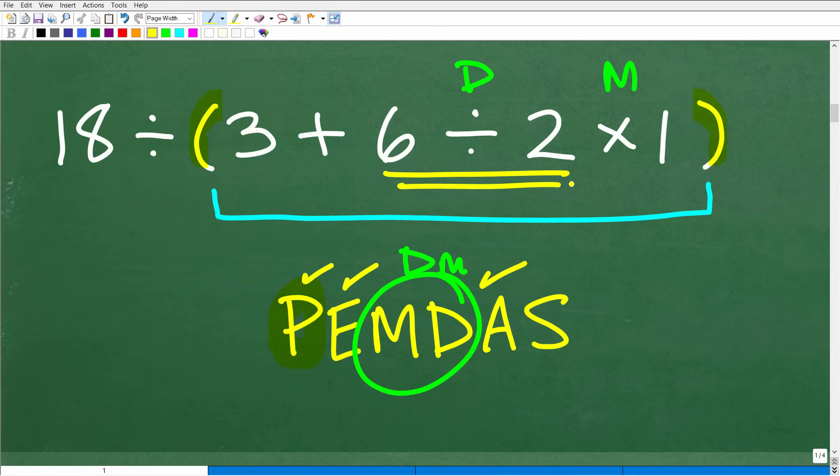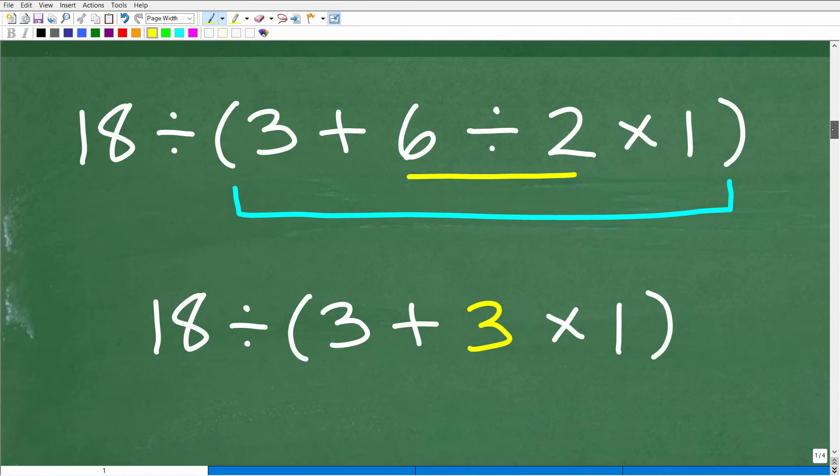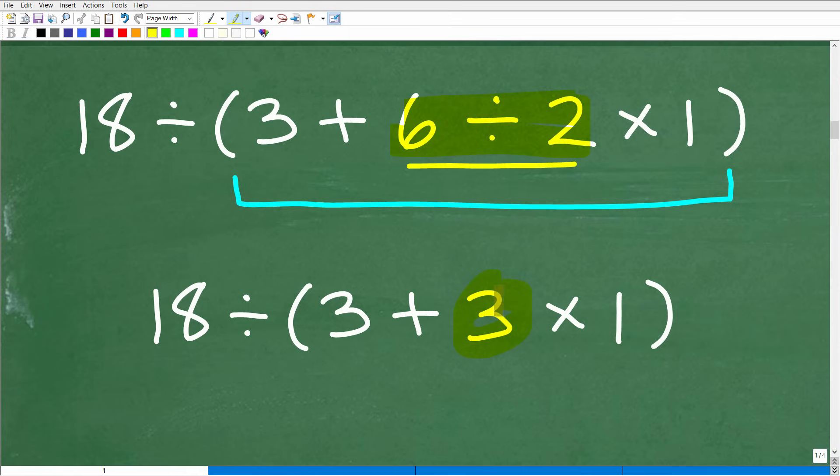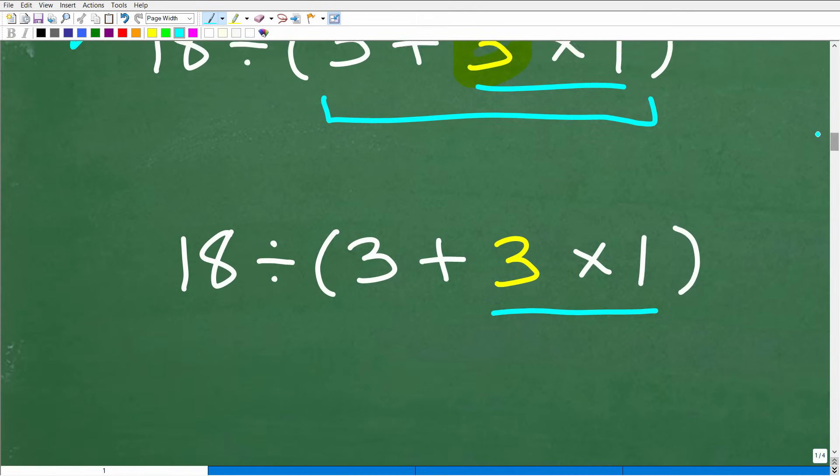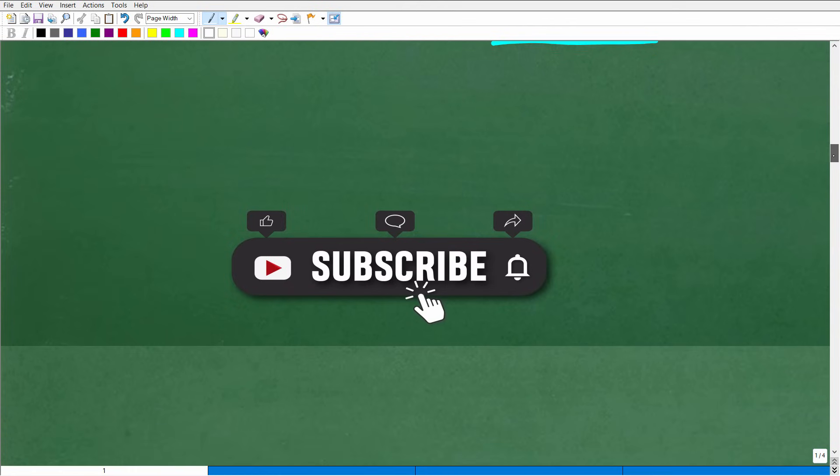If you understand that, let's go ahead and do this step, 6 divided by 2. We'll work inside the parentheses. 6 divided by 2, of course, is 3. We want to show our work one step at a time, just like this, so your teacher or somebody else reading your work can be like, this person is an expert in the order of operations. They must be watching that guy on YouTube. One step at a time, and if you took this step, I can clearly see this person understands to do division before multiplication. Now, we're not done inside the parentheses yet, so we have addition and multiplication, and clearly, this is our next move. So we have 18 divided by 3 plus 3 times 1. Of course, 3 times 1 will be 3, so I'll write that down.